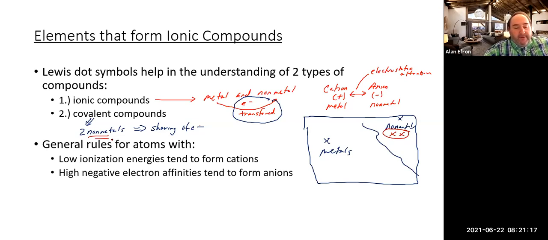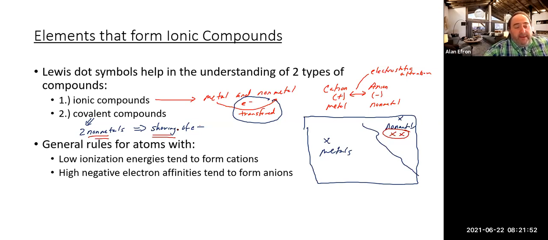So what you end up getting when you put together two nonmetals is a situation where you've got two elements, one going, I want to hang on to my electrons, and the other going, I want to hang on to my electrons, and they both go, I want to take some of your electrons as well. So the best they can work out is that neither one of them is going to give up that electron and let it be transferred. They basically are going to compromise, if you will, and there's going to be some type of sharing that happens with those electrons. And that's the best they can do in that situation.